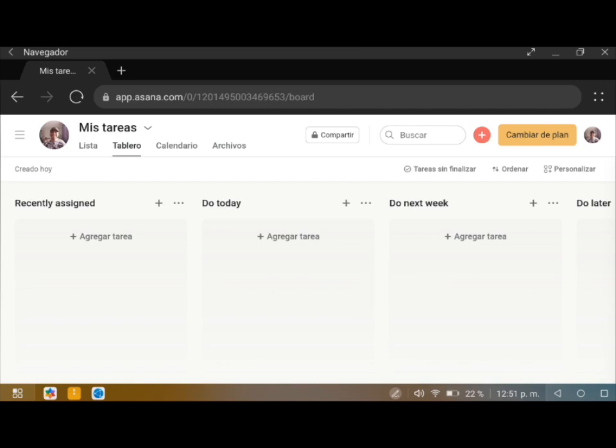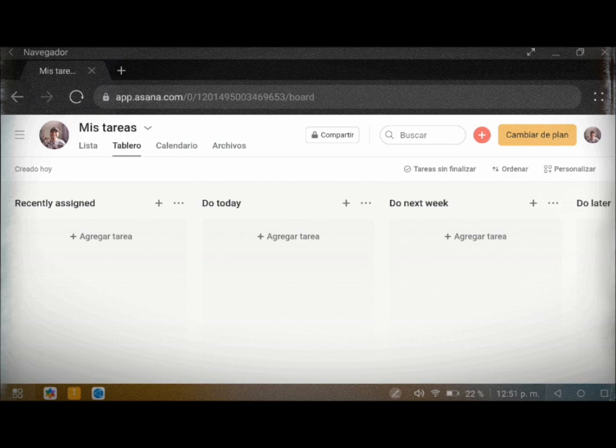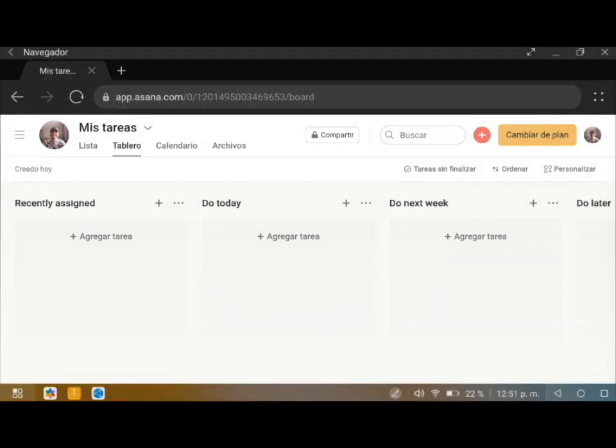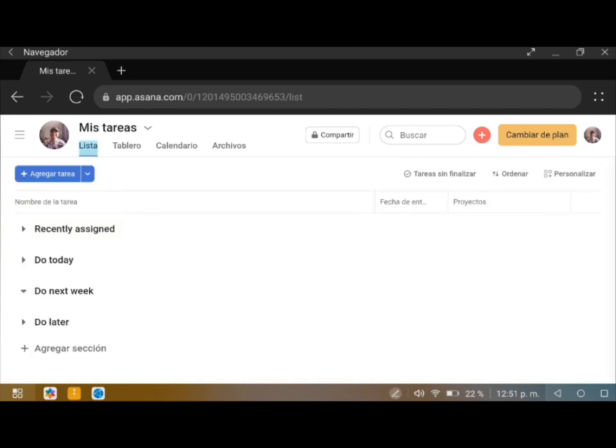The next part we have is the tasks that must be done from today. The ones that have less than 24 hours are going to appear here, and when I have the opportunity to do it, maybe in 5 or 6 days, we have it in here and in Do Next Week. My tasks are divided in four blank spaces, but they could also be ordered by, for example, a list. That is going to be as simple as that.